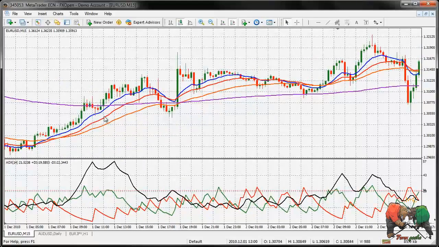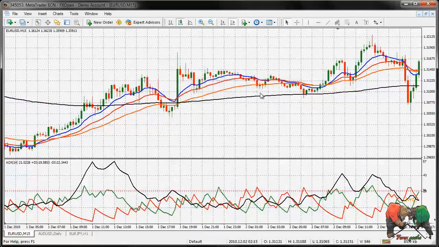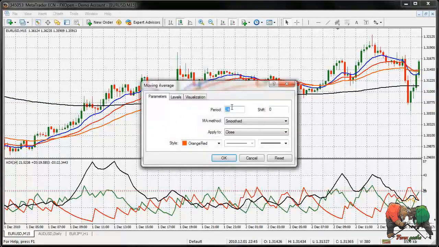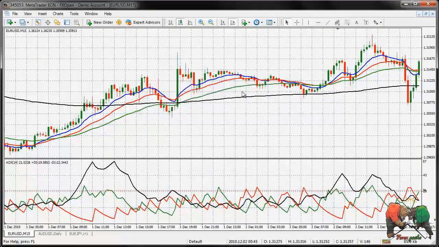So you're going to see this purple line that I've drawn here. I'm going to just do this black, so that those of us that are colourblind can see it. Alright, you should be able to see that okay. Now this one here, sorry, it's not an ideal colour for colourblind people. I'll just move that to green. This colour here is a smoothed moving average. This one here is an exponential set to 200. This blue one and this red one here are set to 12 and 24 respectively.